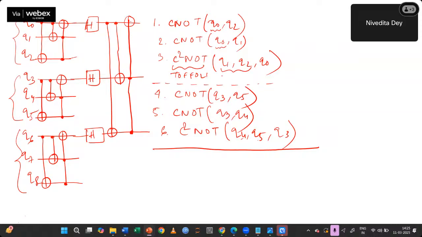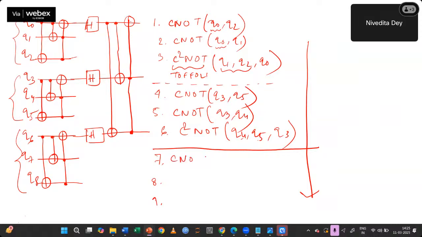Then only flip Q3, and here also, only when both Q1 and Q2 are 1, then flip your Q0. Similarly, the 7, 8, 9 gates. These are all the list of sequential gates that you have to perform on the earlier obtained quantum state.